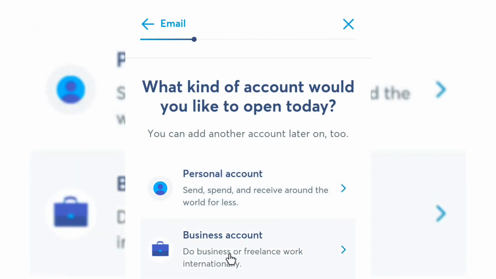So the business account is literally for those that are doing freelancing jobs. As you can see here, freelance work, maybe you're on Fiverr or you're on Upwork and you want a bank account that you can link there, you can then use a business account. But if you actually want something where you would like to send money to people, then I advise you click on personal account. And if you want a business account that you can use for your freelance job or something like that, I advise you go ahead and use Payoneer. A video about Payoneer is going to be coming up too.